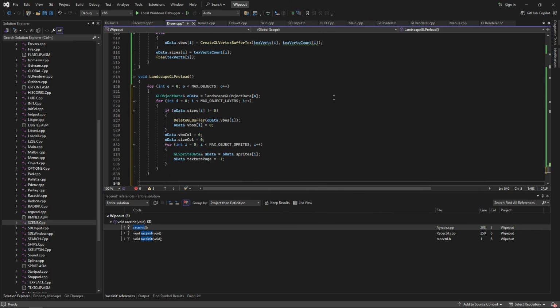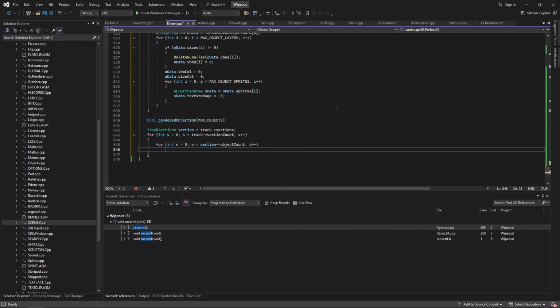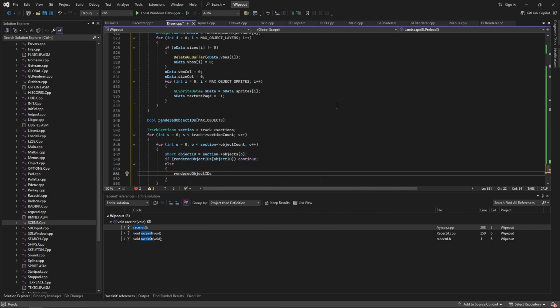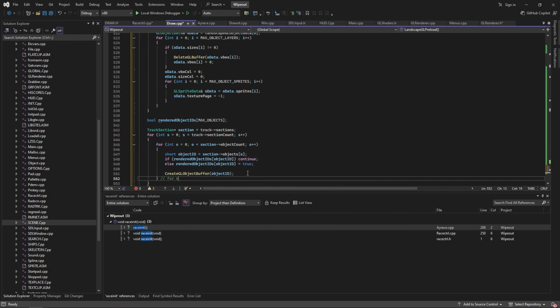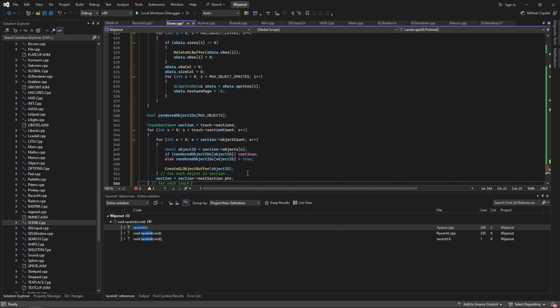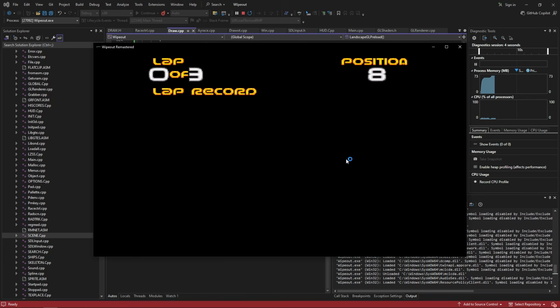for the viewer. Last but not least, we can iterate over all the track sections and cache the landscape objects for them. Some objects are repeated twice, probably since the original game only rendered one track section at a time, so we will use an array of booleans to mark whether an object has already been loaded. If it has, we skip loading it again a second time. Alright, let's test this and see what we get.